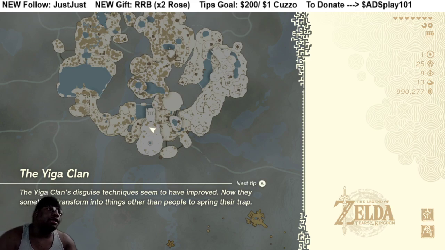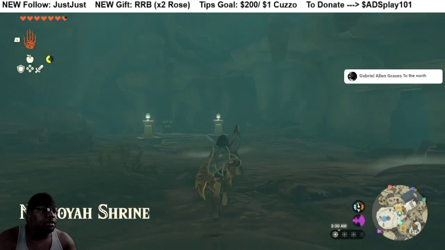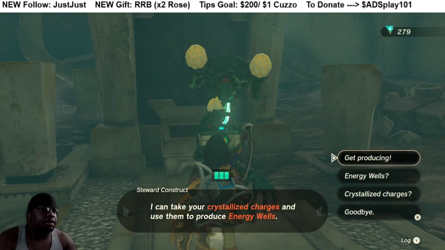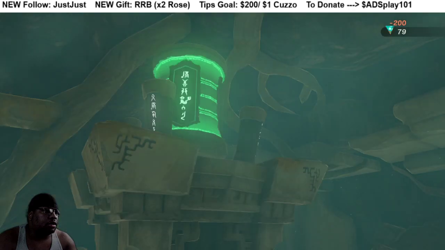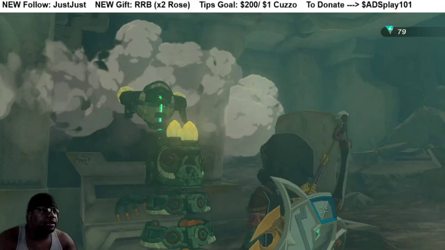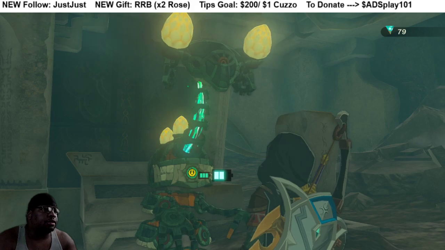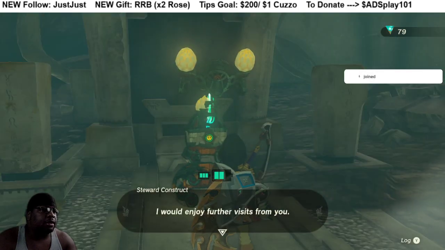Because I know that it was one where you have to ascend through the ceiling and go off to the side. Oh, never mind. It was this one. To the north. It's the crystal refinery. Oh, okay. Here we go. Two energy wells. So I'm about to start farming those. But I need as many of those batteries as possible. Yeah, more battery cells.